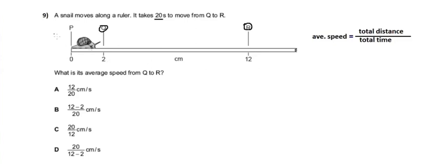You can see from P to R, the distance traveled is nothing but 12 centimeter. It started from 0 at point P and it covered 12 centimeter at R. So from P to R, it is 12 centimeter, and from P to Q, it is nothing but 2 centimeter. So the distance traveled between Q to R is nothing but this much distance, and this much distance is nothing but this 12 minus this 2, that is nothing but 10.